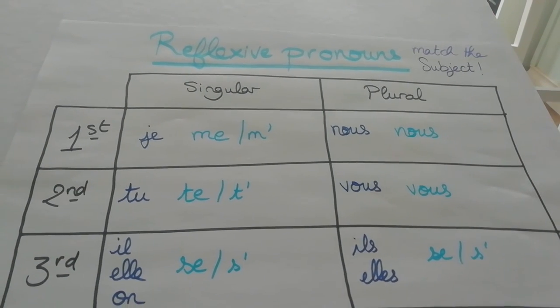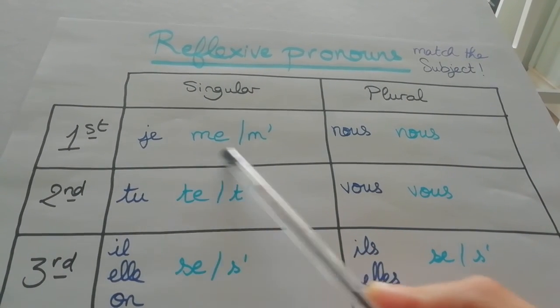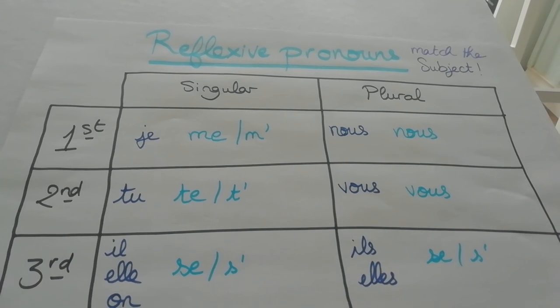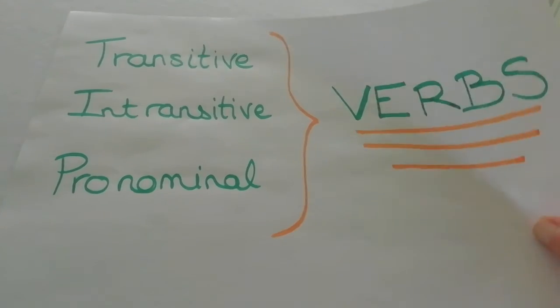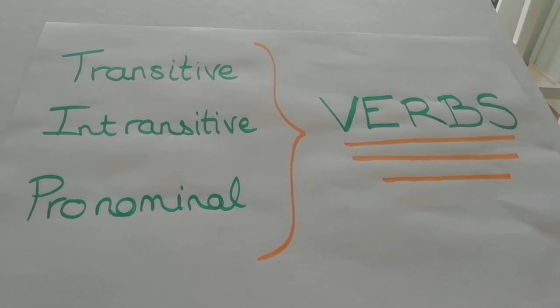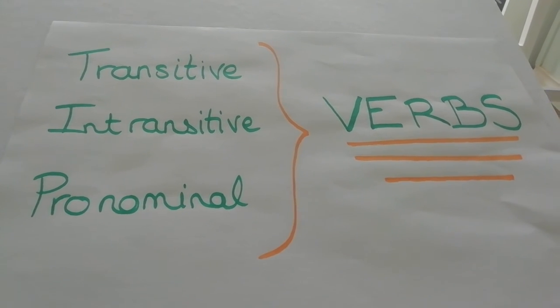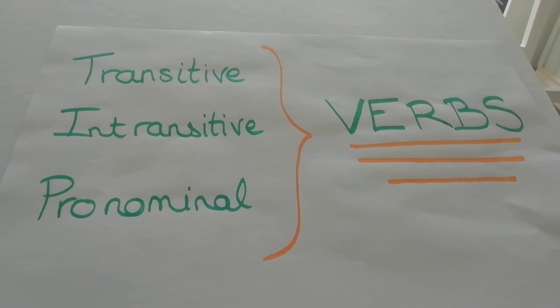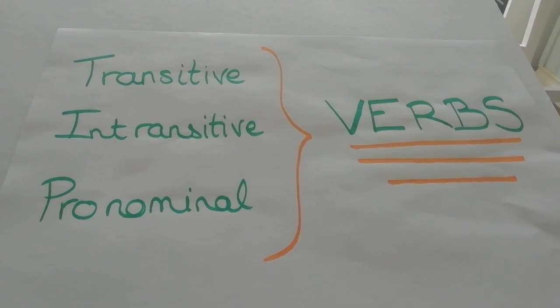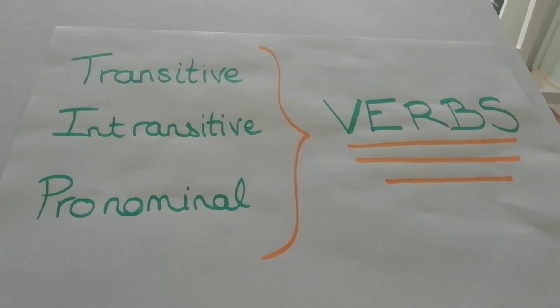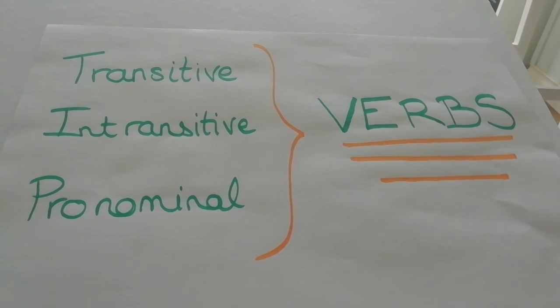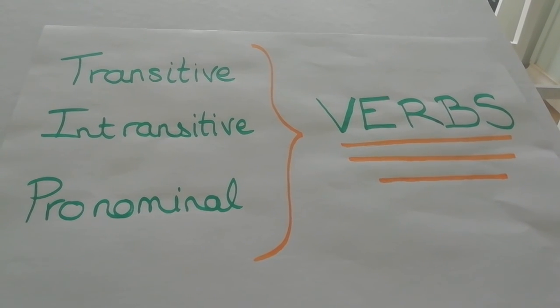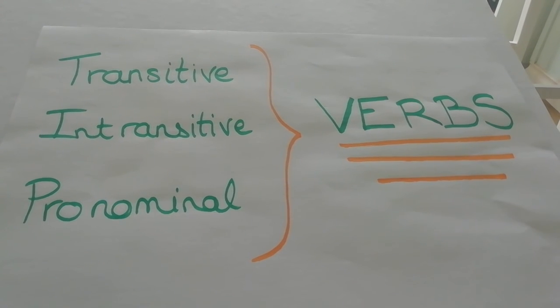If you're struggling with that, you could just focus on just using the je me bits, and on se, they would probably be the priority. And that's it. So that was hopefully a good video for you to get to grips with transitive, intransitive, and pronominal verbs, and therefore understand pronominal verbs that we've done this week better. Pronominal means that either it's an action you're doing to yourself or an action that's happening in a group with some mutual action, so mutual aspect happening.